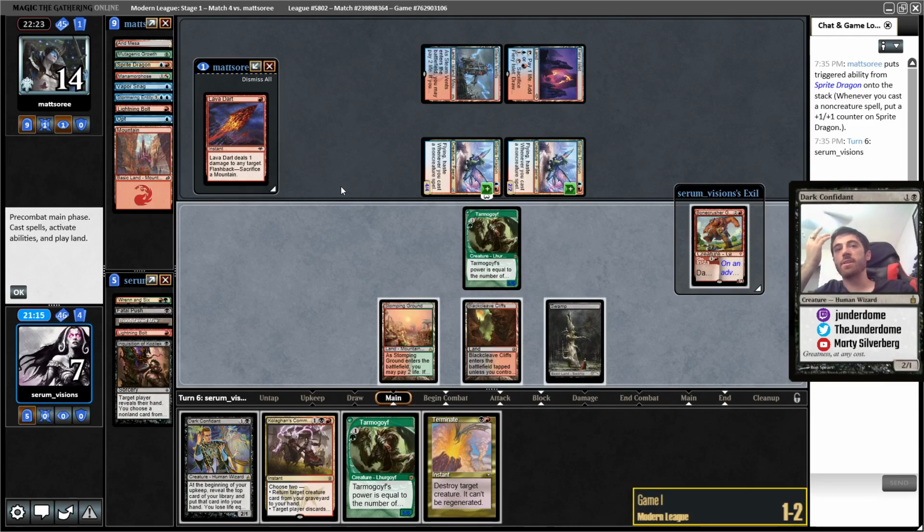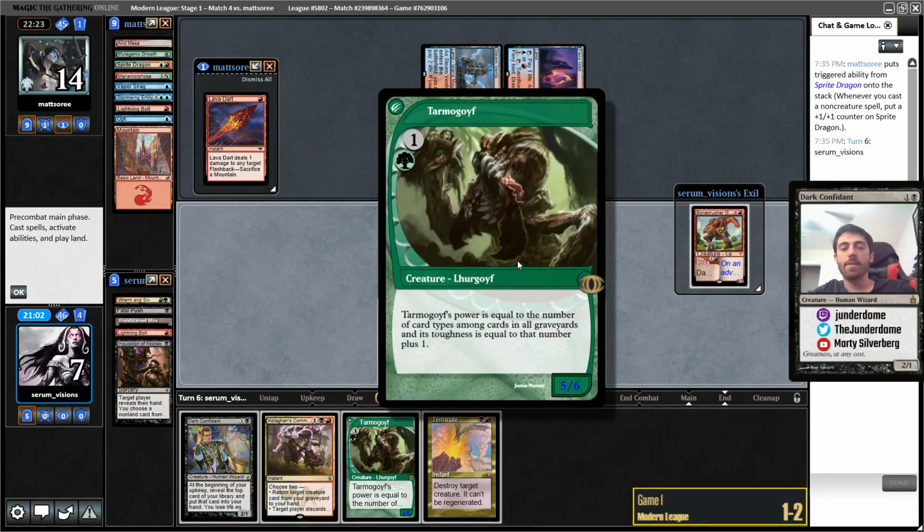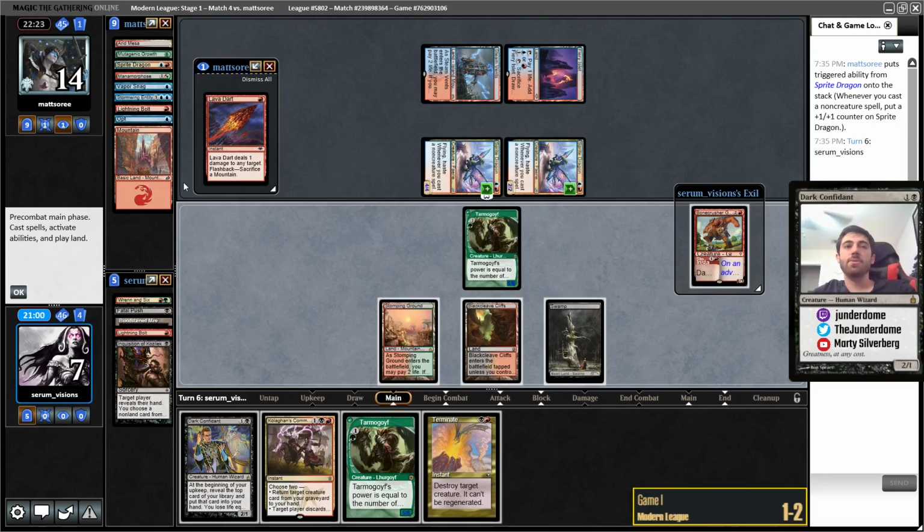So, like, am I really leaving Tarmogoyf back? Can I reasonably win if I Kolaghan's Command? Like, have them discard Lava Dart, shock the 2-2, attack. They can put me to 1. But I'm only hitting them down to 9. That's not even lethal over a couple turns.